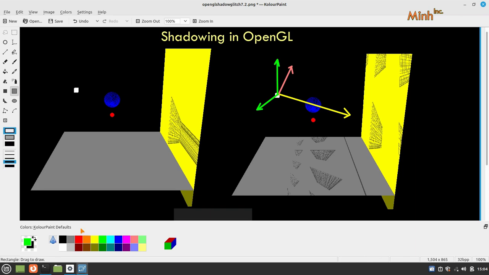Okay, so this is a plane in that direction.